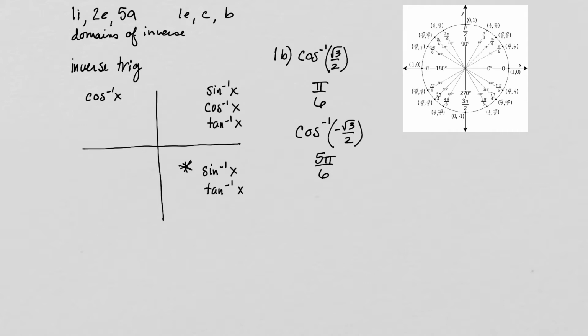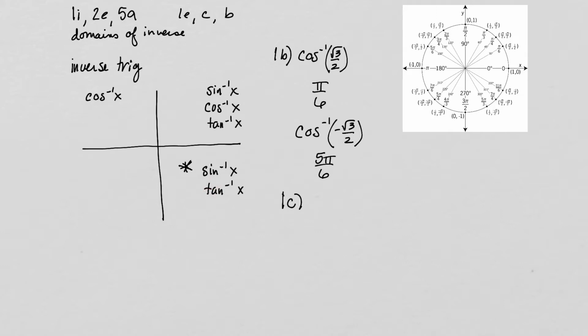Somebody asked for 1e, and 1c. Okay, so I've got a couple of people asking me questions. So remember, in the inverse trig functions, not in the solving section, but when we get to the next section, on the inverse trig section only, these are the only quadrants we look for.